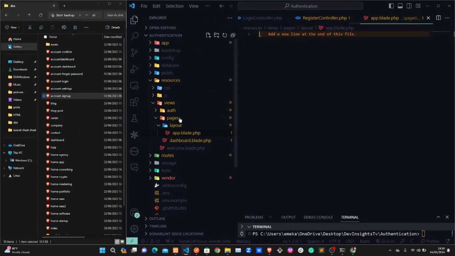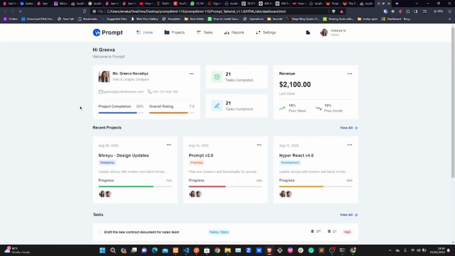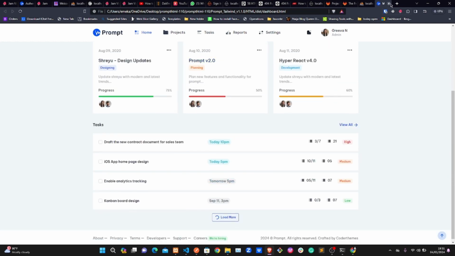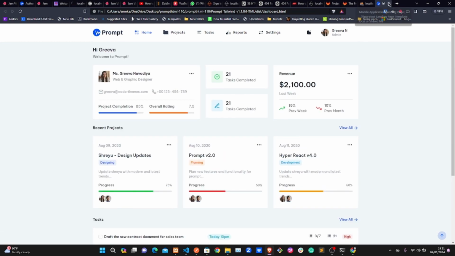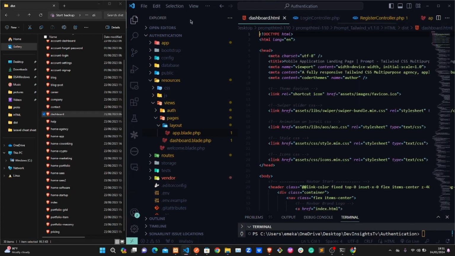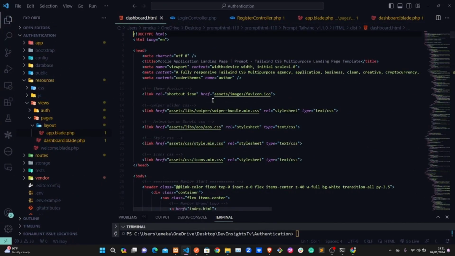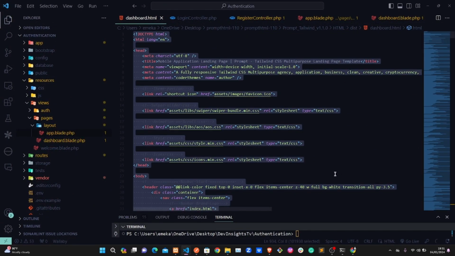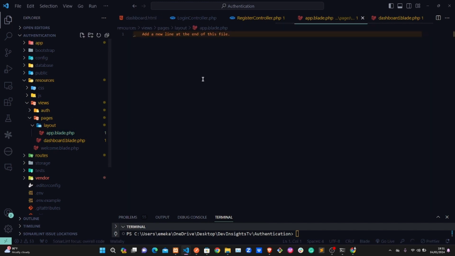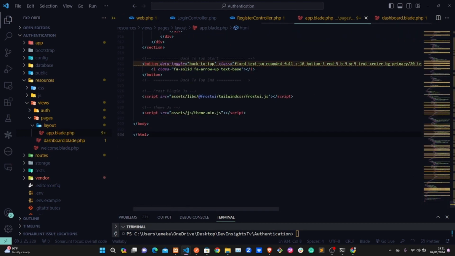So now let's go to, like I said, we'll need this template back again. Let's cut this out. Let's go to dashboard. Let's check this out. Okay, this one is okay. Let's come here, paste this here, close this. So now, like what we did before, copy everything here, go to the app.blade, paste it, and remove it, so we don't need that again.